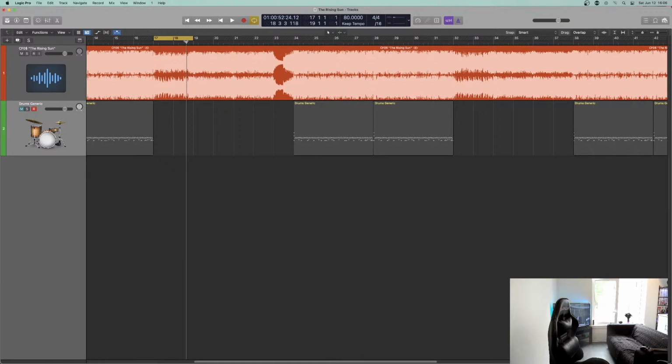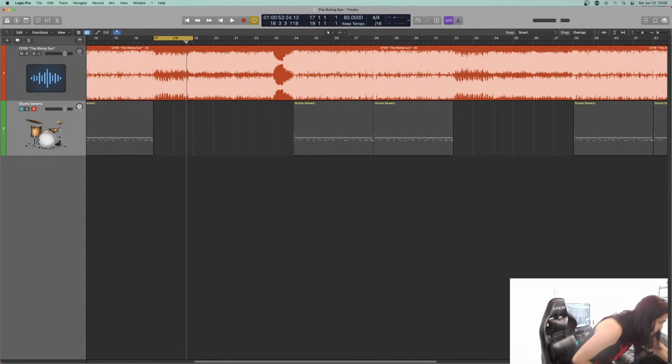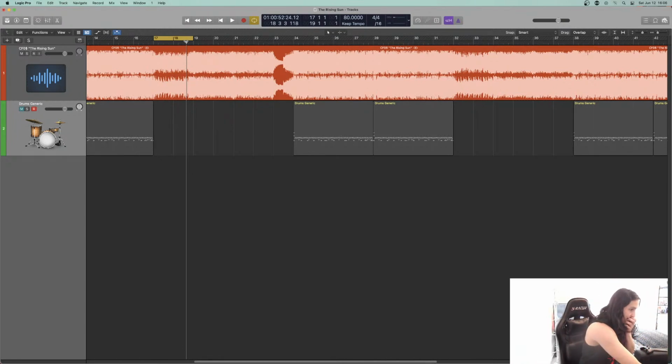I forgot that I have my one mic on my mic stand. So let me get this mic off. Just gonna set this right here for now. Okay, there's my mic. I'm gonna also get a cable, because I need a cable to do this part. Where's my cable at? Let me get a cable real quick.